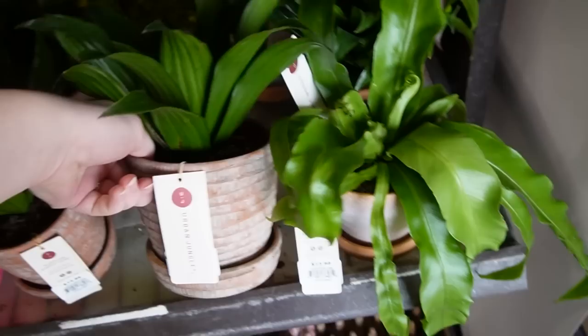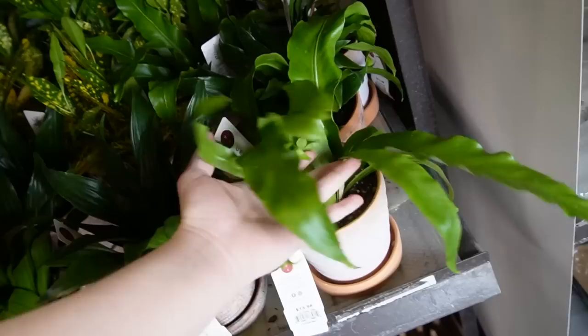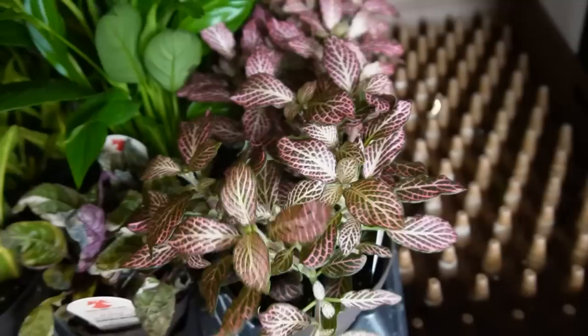Right off the bat it doesn't look too exciting — normally this place is pretty well stocked. Let's take a look. We have azaleas, which is kind of cool. We do have our Urban Tropicals urban jungle stuff — I love these plants. They're like the same price as every other plant here, except they come in pots, which is really cute. We have some ferns, some dracaena, and croton. We have a different brand with Peace Lilies. Oh — Hoya cortesii! And some Fittonia, I think.